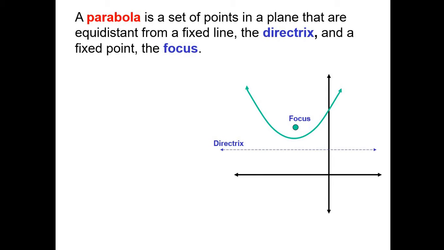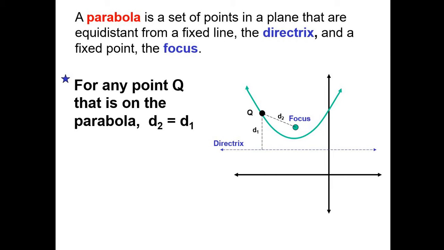So, this is the definition of parabola. A parabola is a set of points in a plane that are equidistant from a fixed line called the directrix and a fixed point called the focus. Fixed point of parabola, focus, fixed line of the parabola, directrix. And the distance between, suppose we have here a point Q, the distance between this point to directrix and through the focus are equal. Yan. D sub 1 is equal to D sub 2. So, equal parati yung distance from a certain point through focus and directrix.